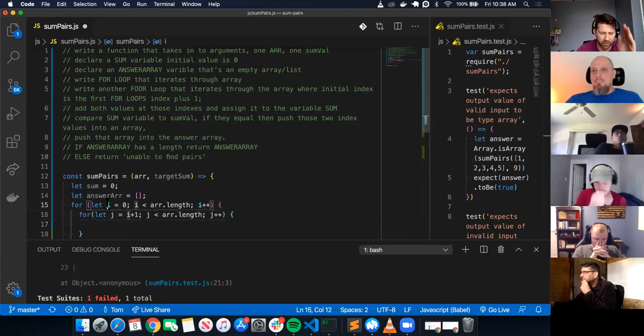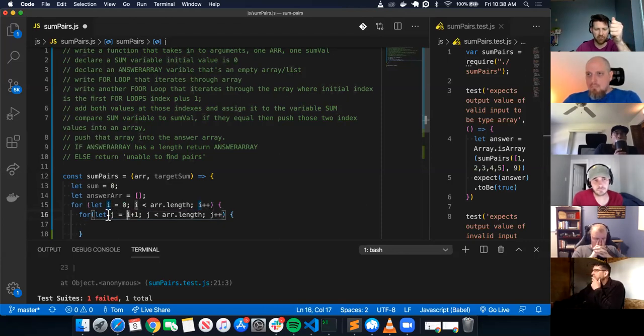We want to do this because we're starting at index 0, but the first thing we want to compare is that first index, the value at index 1. So it's like i plus 1. And then when it loops through, i goes to index 1, so j should be looking at index 2.